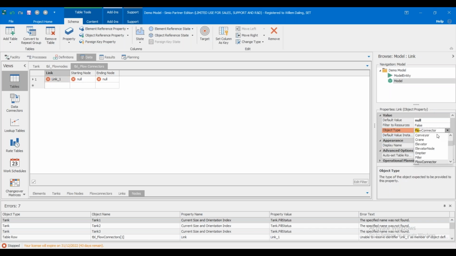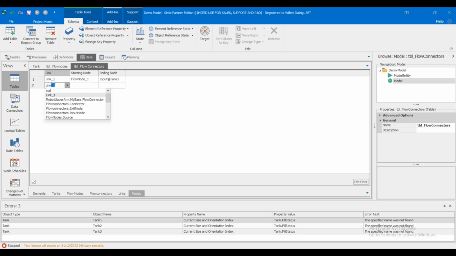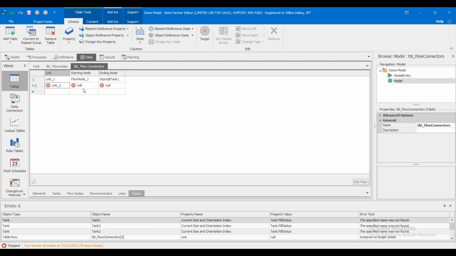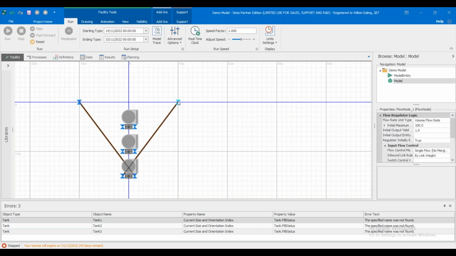This will be a flow connector with starting points. There you go. And ending node. Okay, flow node 1, input a tank 1, output the tank 1, 2. Okay, there we go. Oh, it's the wrong way around, but no worries.